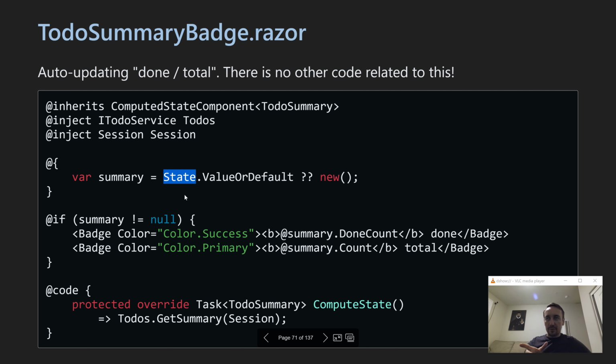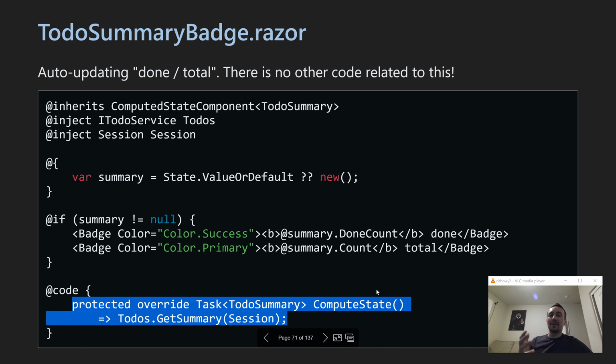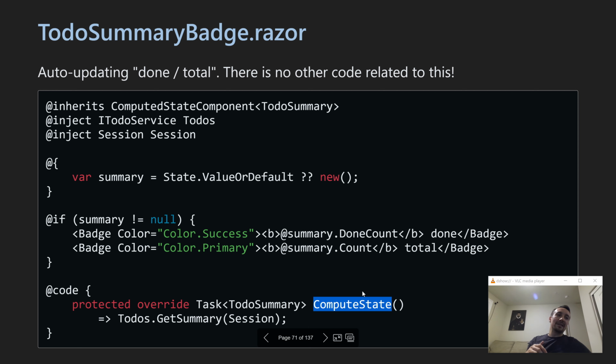First, it gets a State property. There is an abstraction in Fusion called state, and a state is something that has a method. In this case, it's a component method. It's an abstract one that you have to override, and this method is similar to any other method that's decorated by this decorator. So in reality, it returns a computed value, and it tracks its own dependencies. Once this thing gets invalidated, the result of this method gets invalidated.